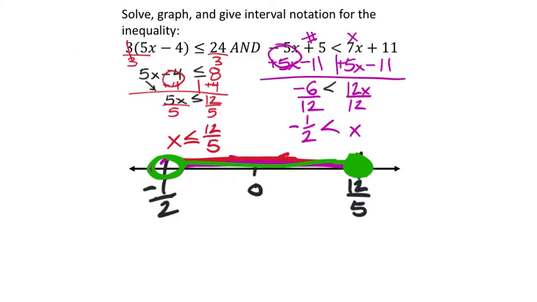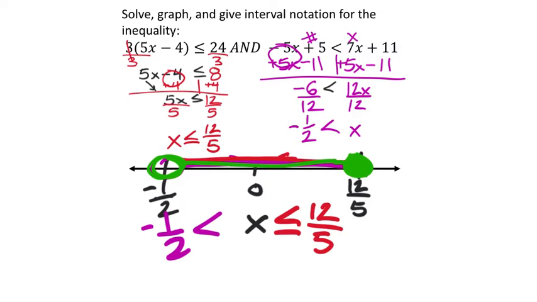All right, so on this next part, I got the graph in green, but neither one of those inequalities is going to work. And you could say, well, couldn't we just put an and statement between them? No, this is where we need that compound inequality, right? So we're looking at an x value. See how it's sandwiched between negative 1/2 right there, and then also the 12/5 here on the right. So you see that it needs to be greater than the negative 1/2, but also it needs to be less than or equal to the 12/5.